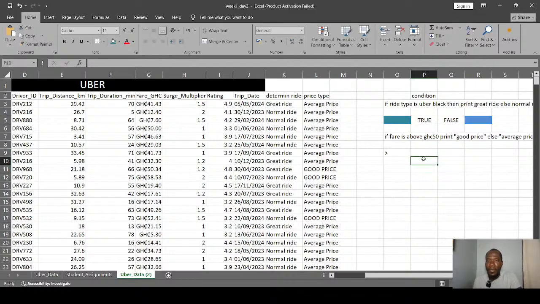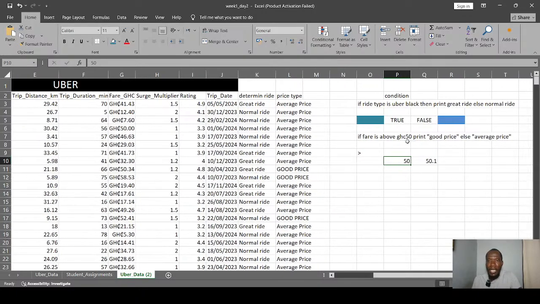If we have a price 50, and then we have another price, say 50.1, these two are never the same. So if we are checking a condition and we say it should check if a value is greater than 50, and it sees a value of 50, 50 is equal to 50, but 50 is not greater than 50.